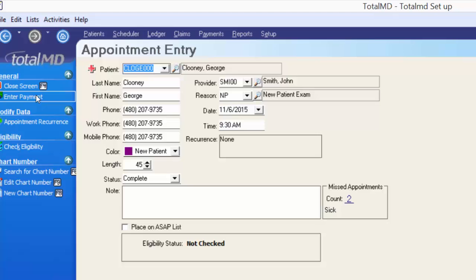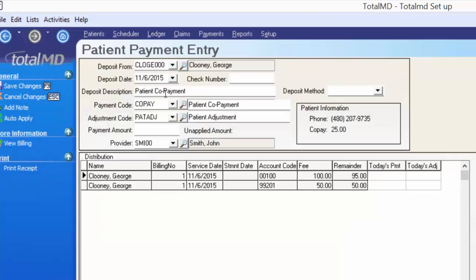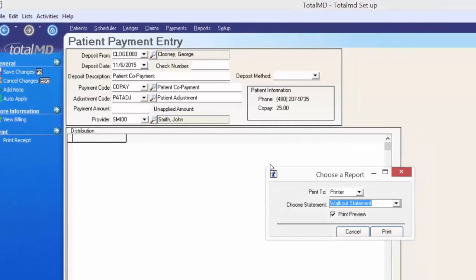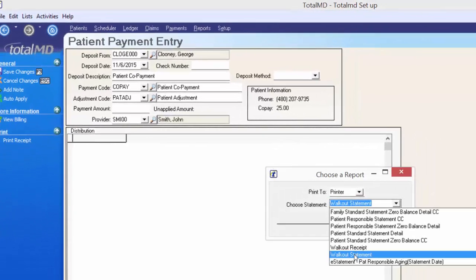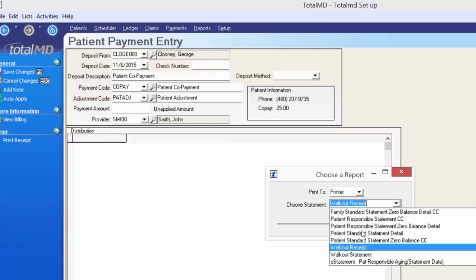They can simply open up the appointment, click enter payment, and put in the patient's copay right here without having to go to the ledger and go through the additional steps. And also, once they're done posting that payment, you do have a print receipt option right here as well, which will allow you to print the walkout receipt or the walkout statement at that moment.